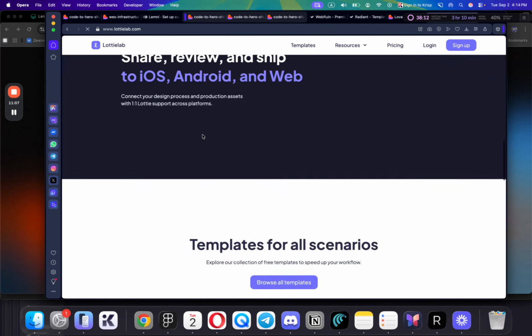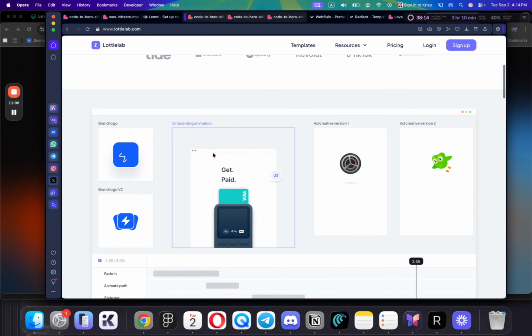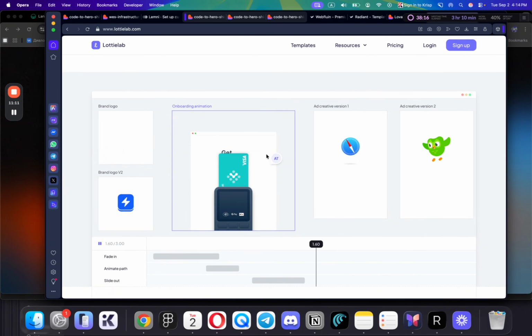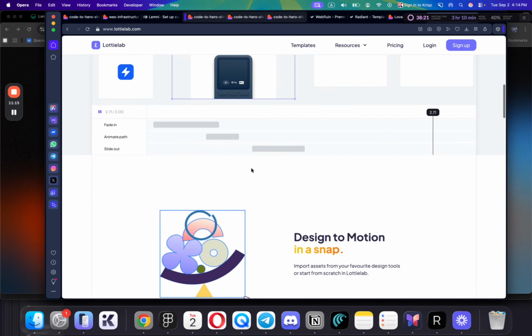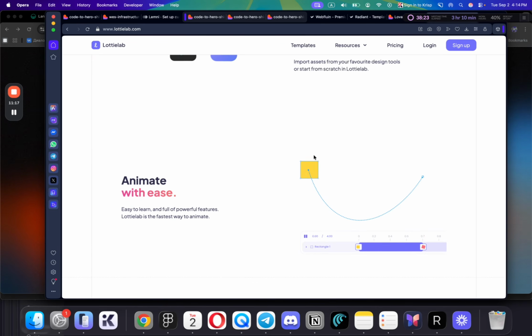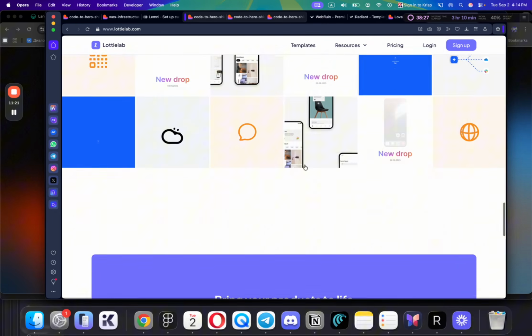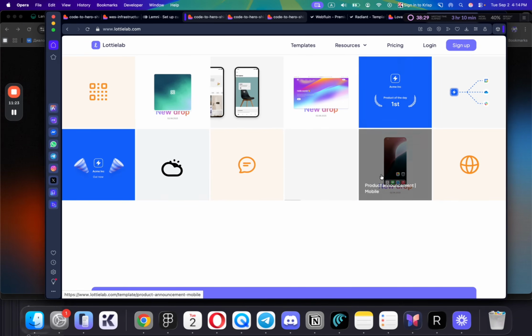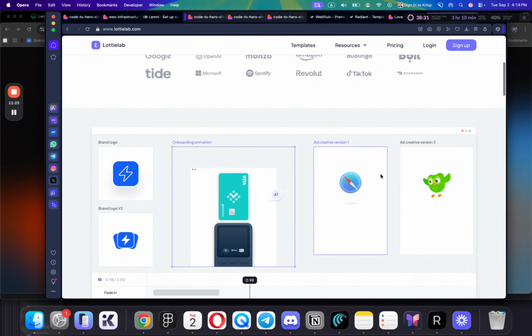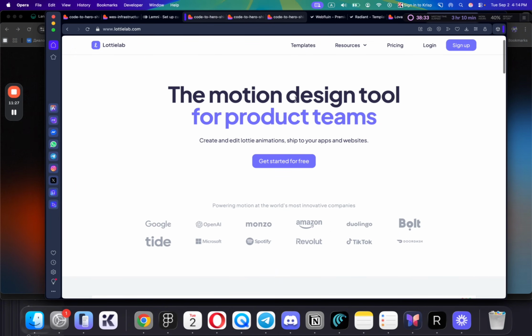As you can see, there is a very easy way to do stuff like this because it is all very native. I think I learned it in 1 hour and I was able to create stuff like this. Yeah, it's very easy to do. As you can see, they have a lot of portfolio stuff. So if you want to charge more, you should definitely get acquainted with some Lottie stuff.